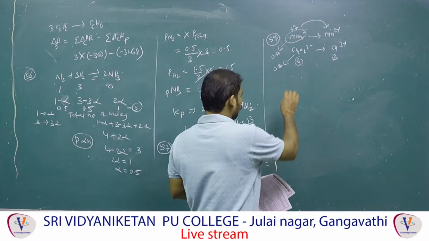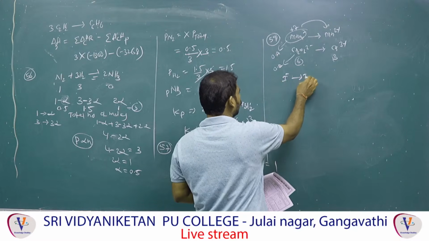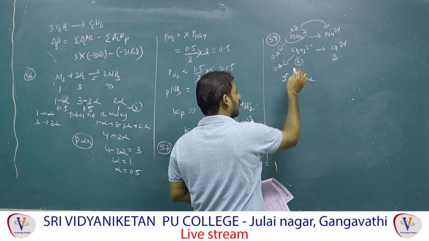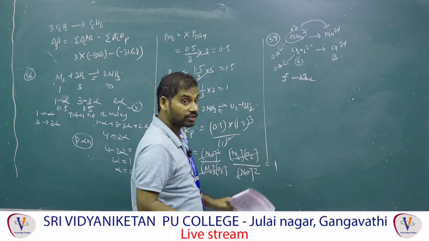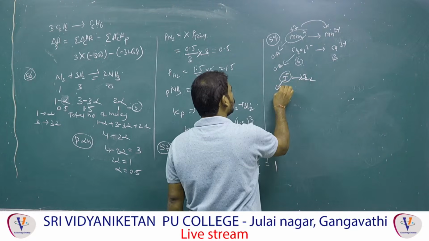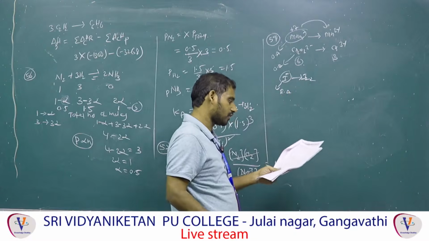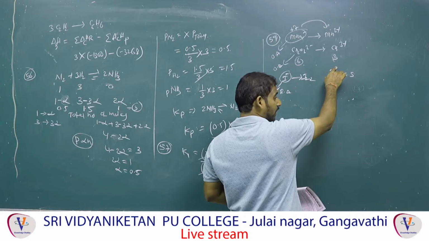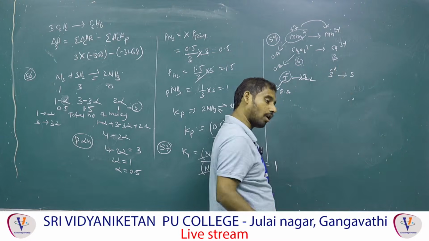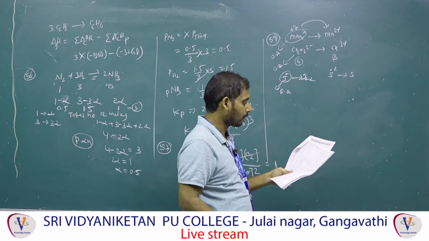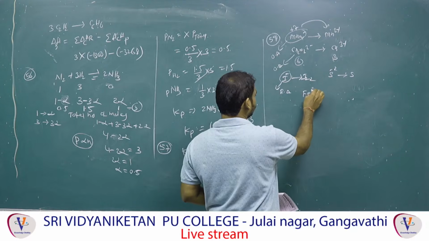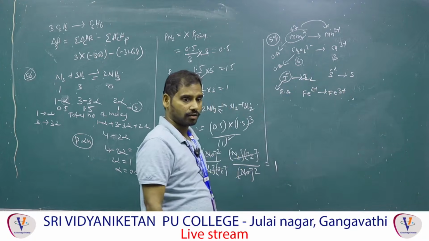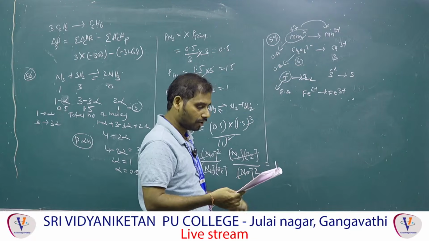Right? So first one, I minus to I2. Oxidation state of I minus is minus 1, here 0. Minus 1 to 0 is called oxidation. That means this is acting as a reducing agent. So this reaction is possible. Next one, S minus 2 to S. S is minus 2, here 0. Minus 2 to 0, oxidation, so this is a reducing agent. Fe plus 2 to Fe plus 3, plus 2 to plus 3, oxidation, reducing agent. So those three options are possible.